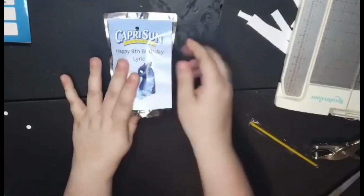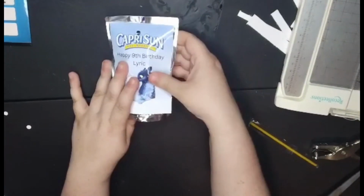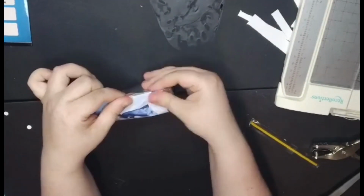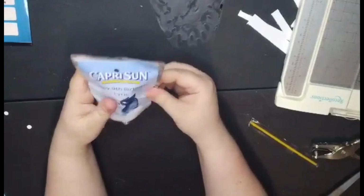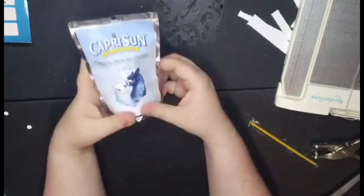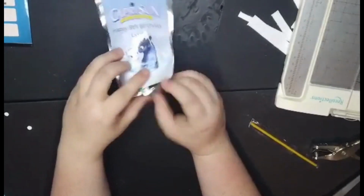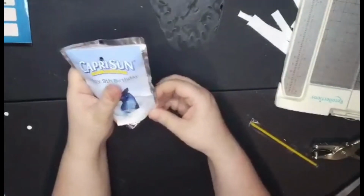Now you can get wrinkles. If you use the photo paper, it is very hard to fix a wrinkle. I did get a wrinkle on this one, but it wasn't too bad, so it didn't really bother me. But if you use the sticker paper, it will pull up so easily and you can fix the wrinkle. So it is better to use sticker paper.